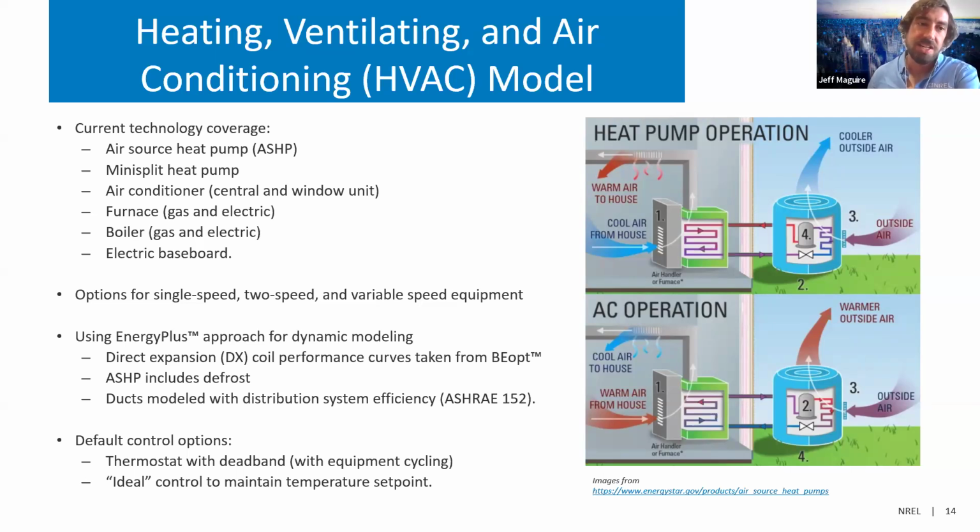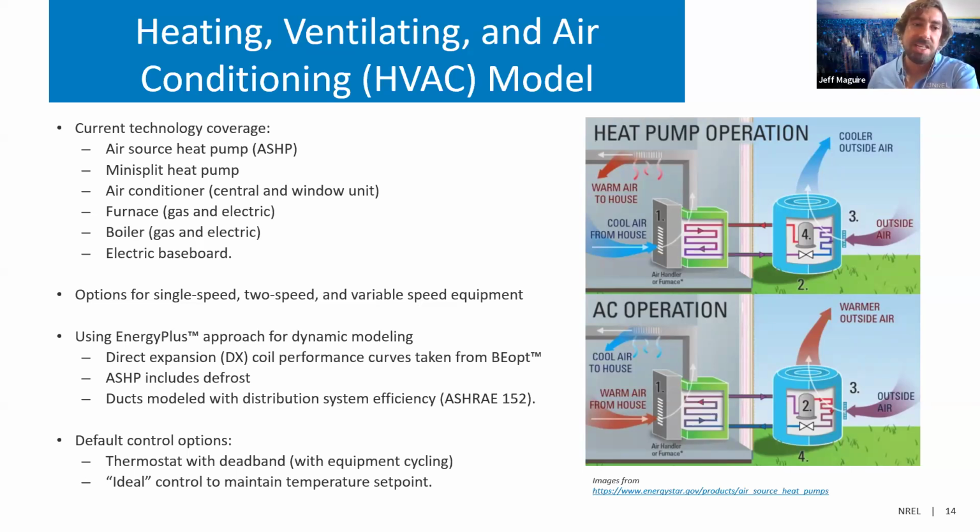In terms of heat pump modeling, we can do single speed, two speed, and variable speed and account for the differences in those technologies. Generally, as you get to more efficient heat pumps, you have more speeds. And so that sometimes opens up additional control possibilities in terms of controlling the speed of equipment.